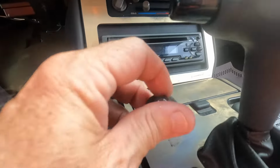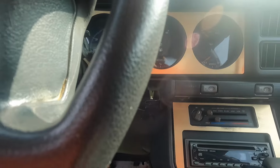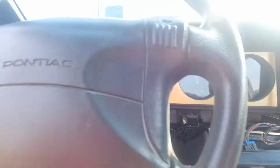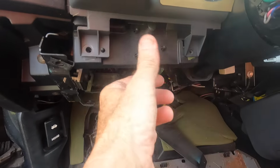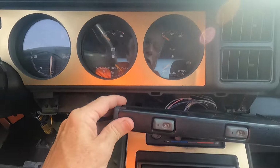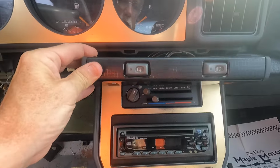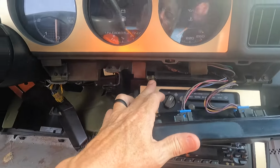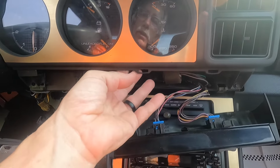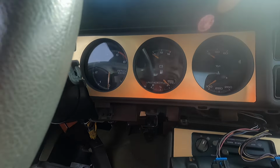It's a number 10 nut for that shield and for the steering column. I got hand tools. This will be much easier if you're in a shop with air tools. Okay. Took these two. I used a 9/32 socket. I'm sure there's a metric version. That one, that was 3. 4 and 5 held this gauge cluster on, with this switch panel on. So that comes off, and then you have a couple more screws behind that for the bottom of this. It's already coming loose, and I got some stuff at the top. But I'll fill you in on all of them once I get this down here.